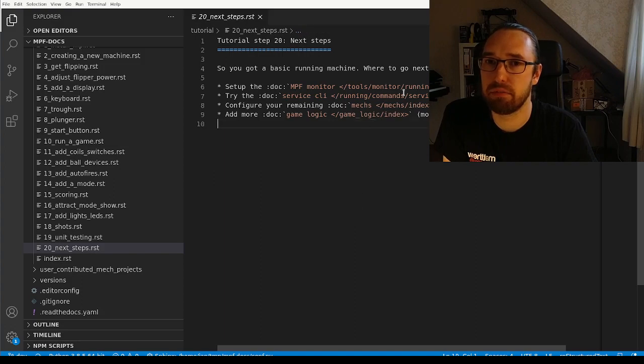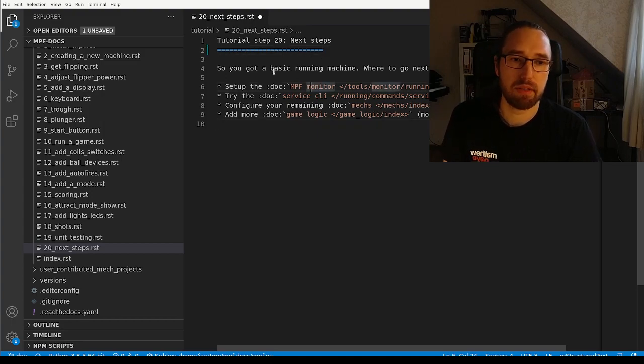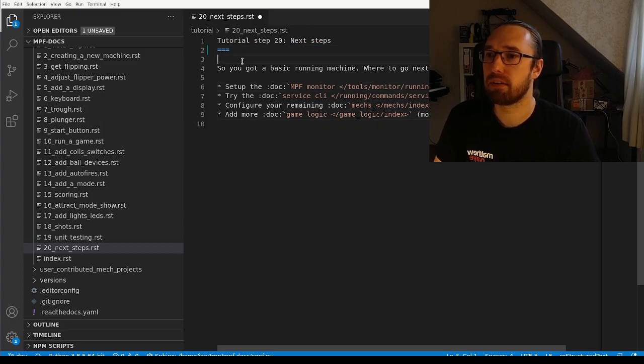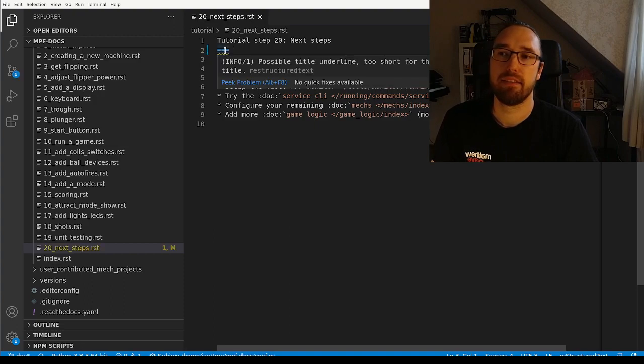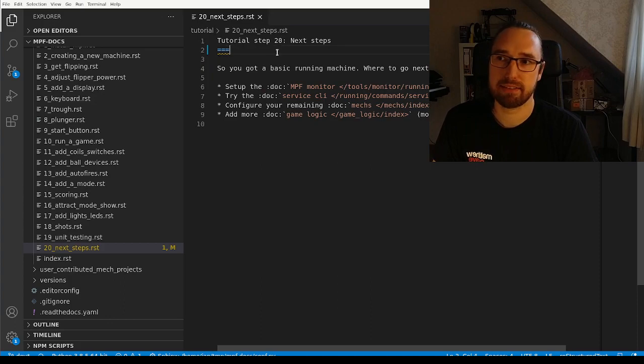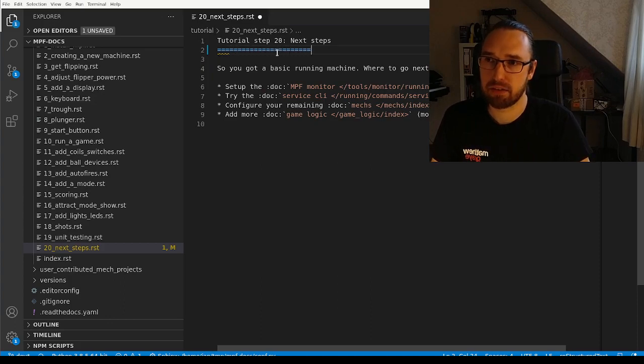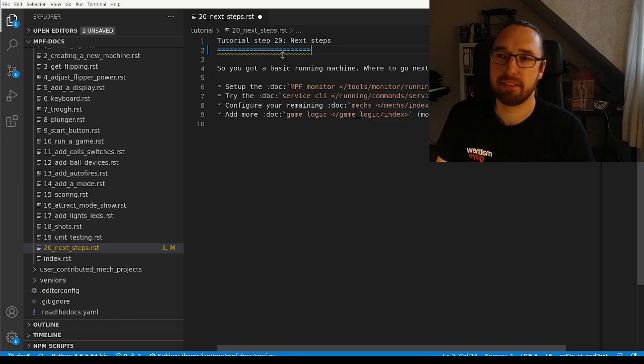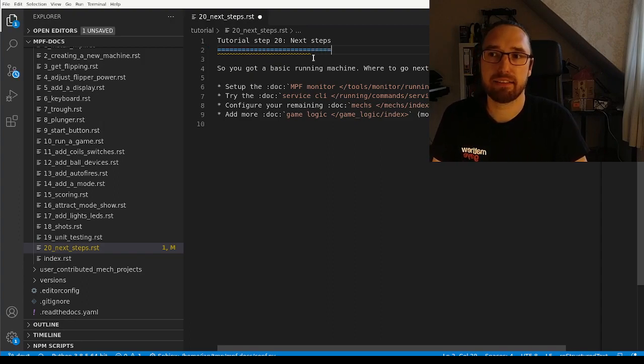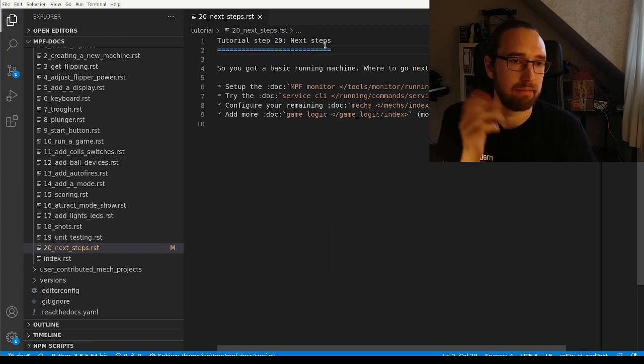Now it should even be able to lint this a little bit more. You can see that it will probably complain if I do this wrong. Does it? Yeah, it does. Too short for title. So that's exactly what it is. Now, unless I make it the same length, it will complain.